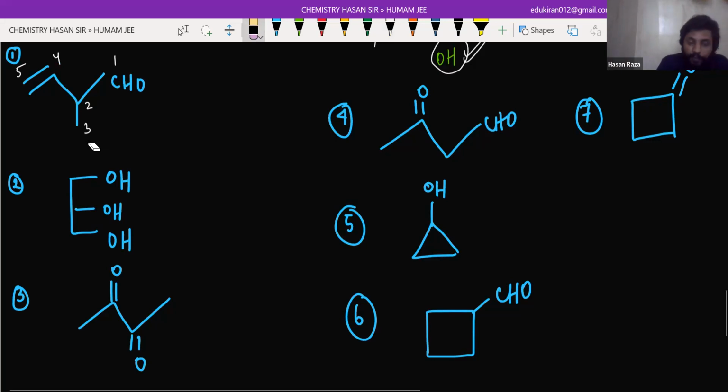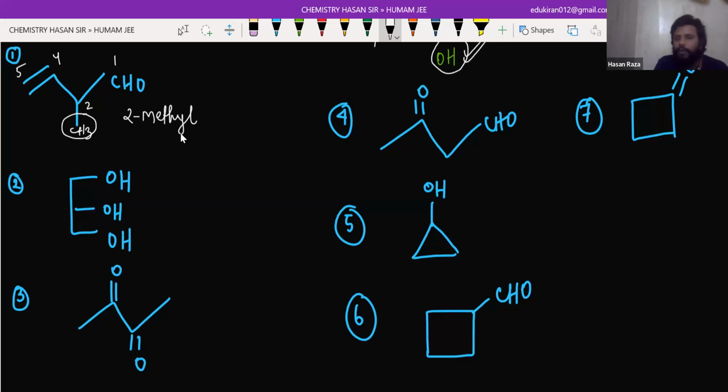3 carbons. Why 3 carbons? Again, you are getting a discount of 3%, and if you go on the left, you get 5%. Which discount will you take? Yeah, 5 then. 5. Simple. Now, this will be your substituent. Yes or no? CH3. Yes. So first write the name of the substituent, so its name will be 2-methyl. Is there any other substituent? No. Now, how many carbons in the parent chain? 5. For 5 carbons, what is the name?